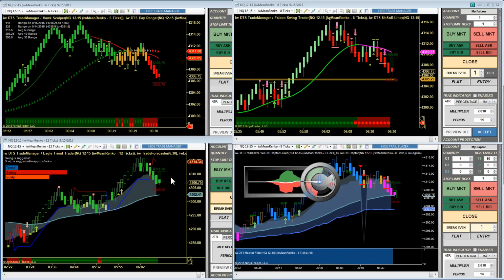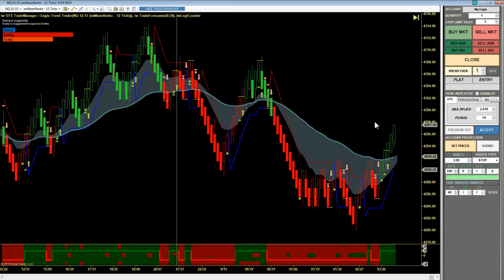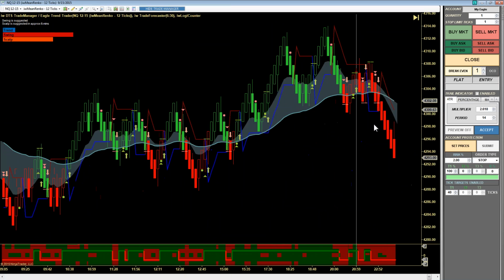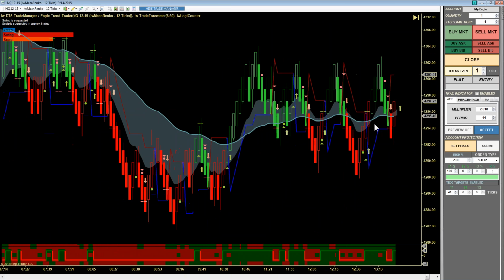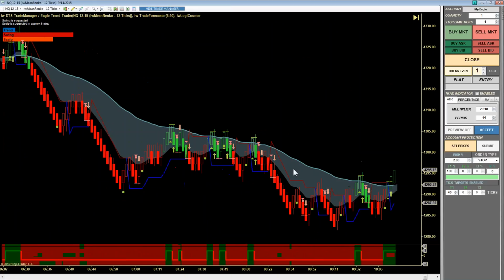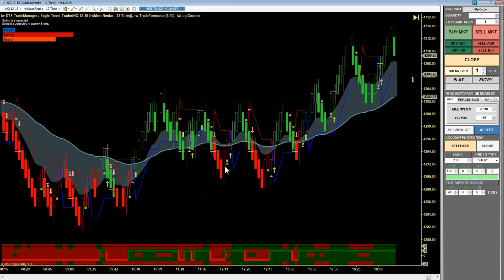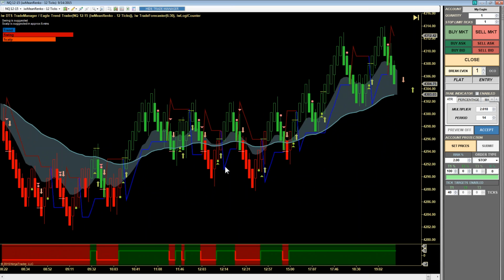So what we're looking at here is the NASDAQ. For those of you new to the room, let's take a look at what's been going on in the NASDAQ here in the overnight. You can see that it's been a pretty subdued session, kind of more of the same of what's been going on yesterday. We did see the market tail off a little bit yesterday. We closed the room up a little bit early, right around here, and then the market finally did tail off and hit our profit objective on our Eagle trade. But after that, it was just a very difficult trading session.